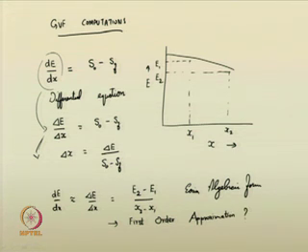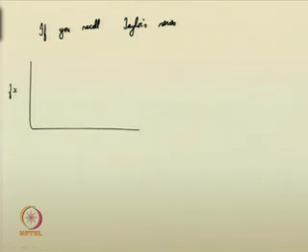So, what do you mean by first order approximation? Just going back to our basic mathematics, if you recall Taylor's series, now just recall your Taylor's series. So, what can be done? See, again, for any function, if I have a curve, I have a function f of x with respect to x.